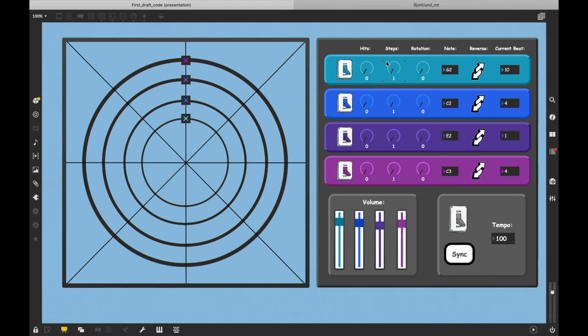It can have up to 4 tracks at a time, and each track can have up to 16 steps within it. And as you increase the number of hits within it, you can see how these hits are evenly distributed over these steps. So for instance, like we said before, if we distribute 4 hits over 16 steps, we end up with a 1 followed by 3 zeros, where each 1 is a lit up toggle and each 0 is a dark toggle.